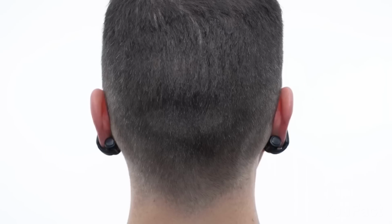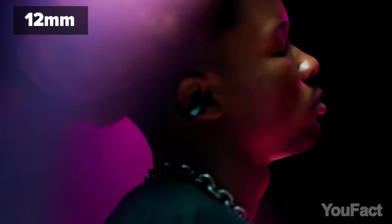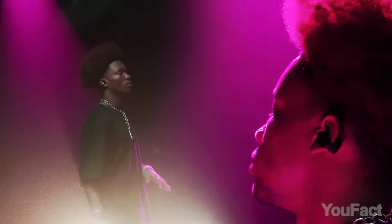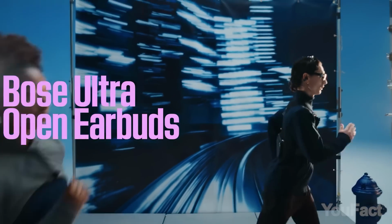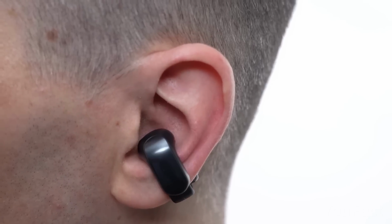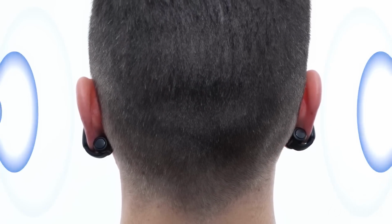The first thing you notice about Bose earbuds is that you have to literally clip them onto your ear. But it shouldn't be just about design, right? The 12mm drivers provide good sound quality, although they lack the bass of noise-isolating buds. The open design suits outdoor activities with an IPX4 splash-proof rating. The control button on each bud allows easy music management, though volume control gestures may require practice.